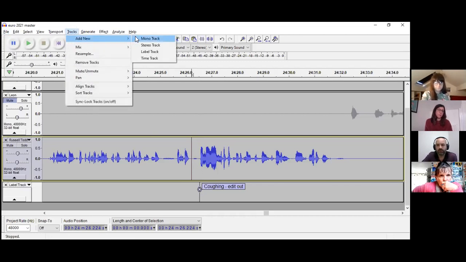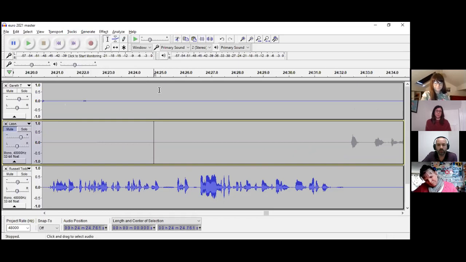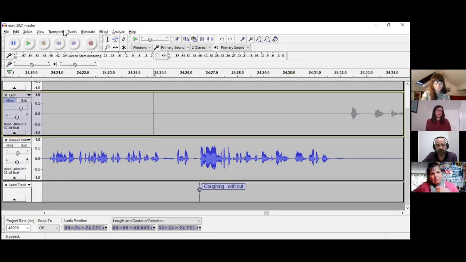Now, mono and stereo, for those of you, because my mum told me about it, vinyl back in the day, Anita's laughing, somebody must have told you this, Anita, you could buy records that were either mono or stereo, okay? So basically, a mono track is what you've got in front of you. There's just one line of waveform in a track, okay? So I have 3 mono tracks here. I've got my label track as well.